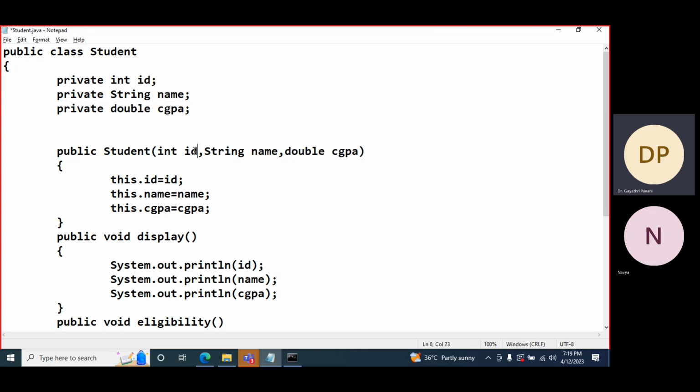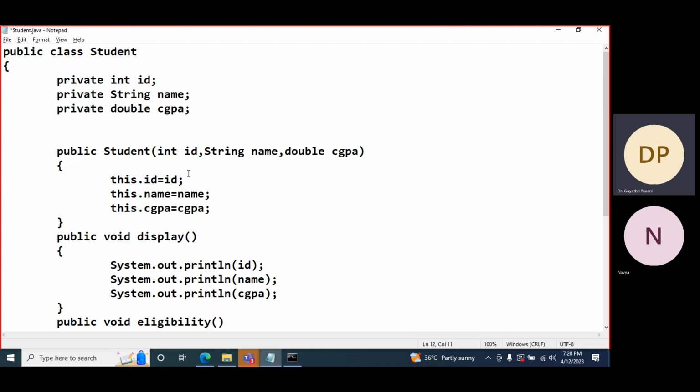So ID 501 will come into this variable, name Ram will come into this name variable, CGPA 8.8 will come here, and these three variables represent my RHS. So ID, name, CGPA on the RHS are temporary variables, the parameter variables. Now what do this.id, this.name, this.CGPA mean? This refers to the current object, the student object S1 which is calling that constructor. In that S1 object I have the ID variable, name variable, CGPA variable.